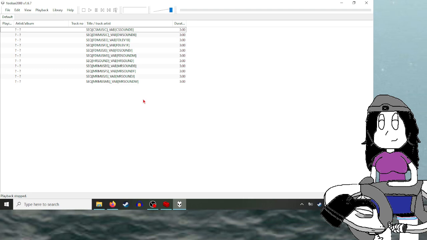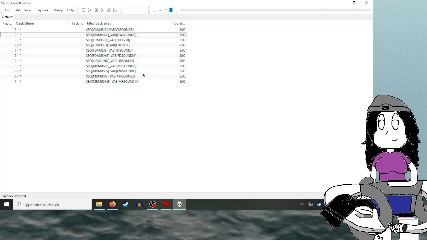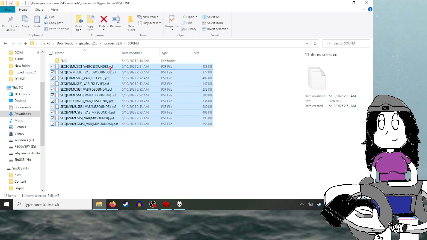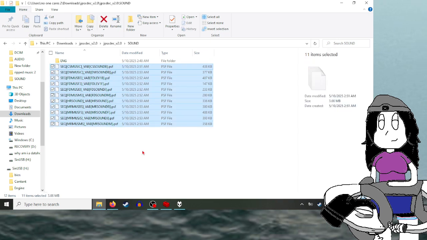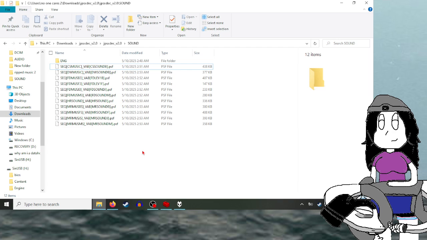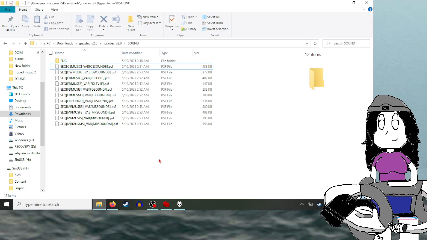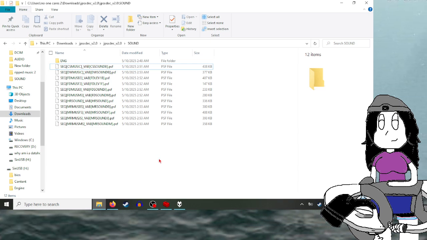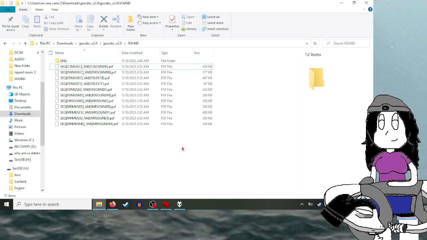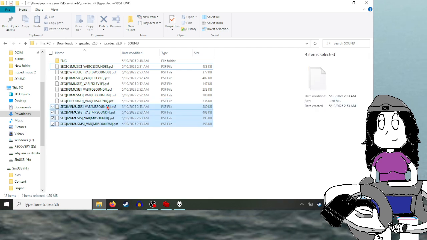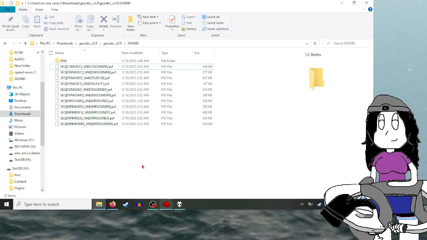Now, if you don't want to go through this torture, I completely understand. I'll have a download link to these PSF files in the description. It's an Internet Archive link to the PSF files, if you don't want to go through the hell that is extracting these yourself and sorting them out. I'll also put... no, it's just going to be the PSF. I was about to say I'll put the WAV files down there too, but again, these ones need special treatment, and I can't do that, so yeah, there you go.